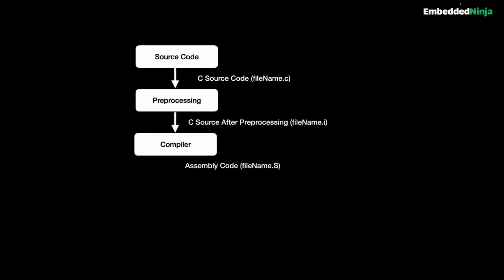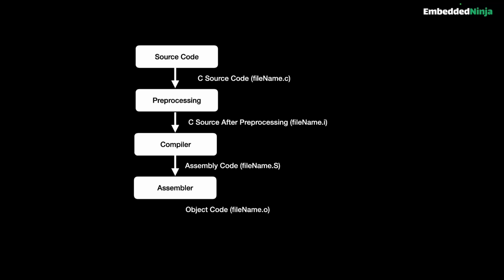During the compilation stage, the pre-processed code is converted into assembly language. The compiler translates the C code into machine-specific assembly instructions, and the output is basically in the .s format. And still, we can read the assembly code. It is a human-readable file.